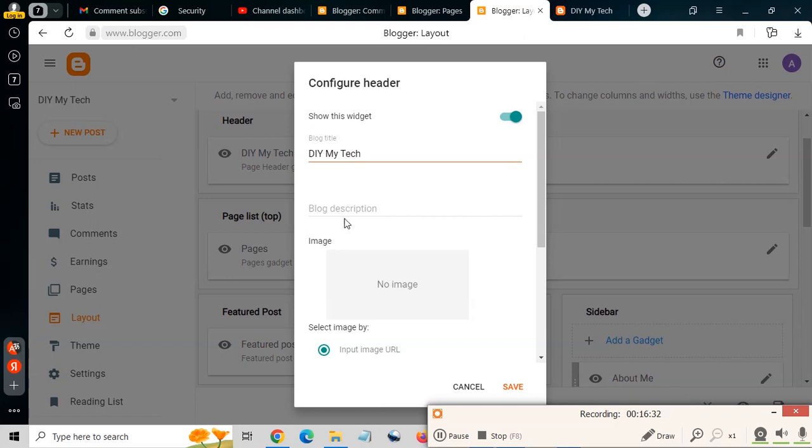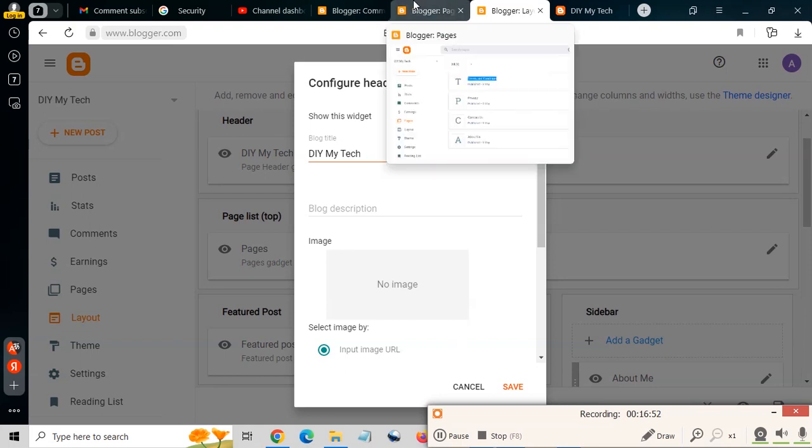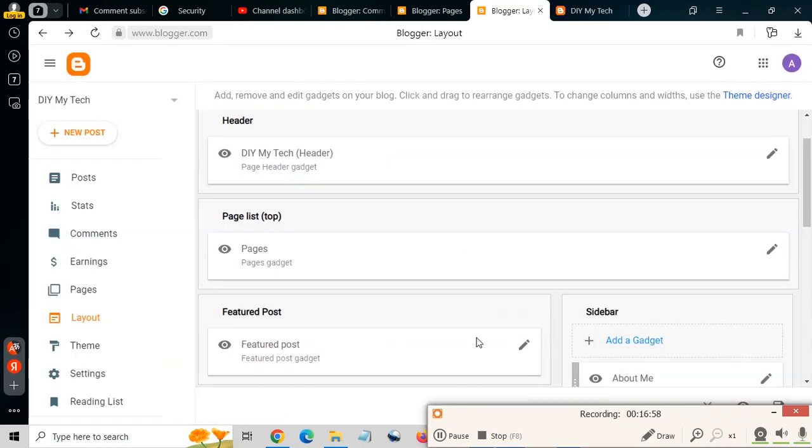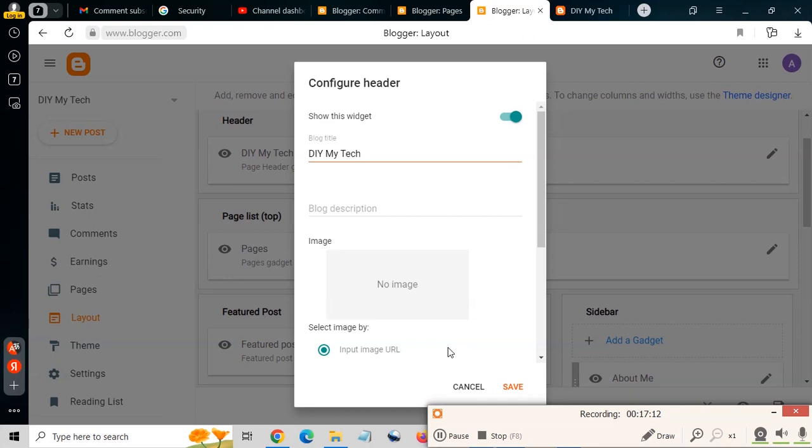Then there are other things you may consider doing, which is adding a logo and adding a favicon. To add a logo, you come here, you see this header gadget. This is where you add your logo.